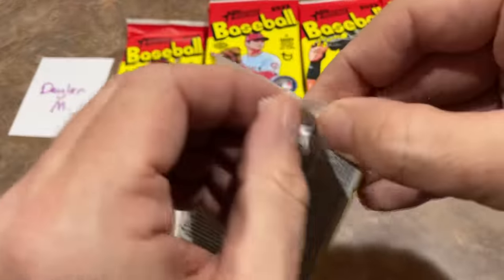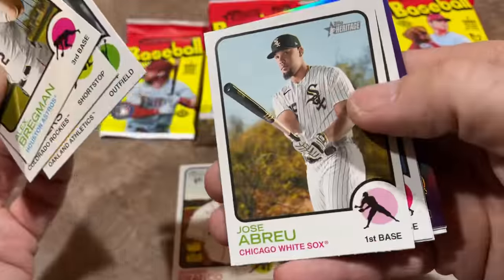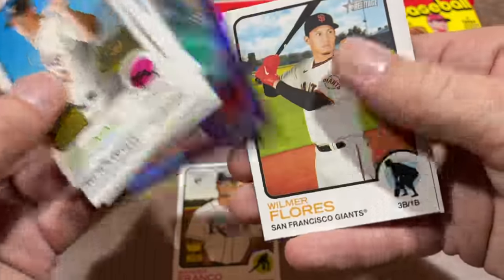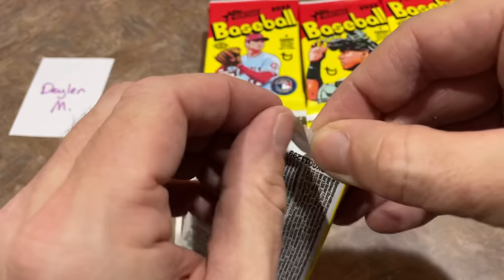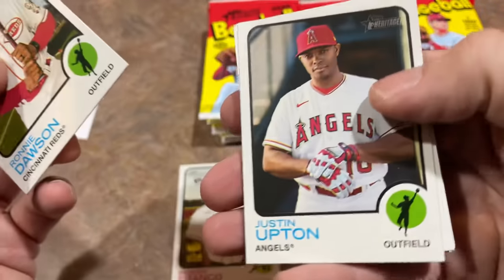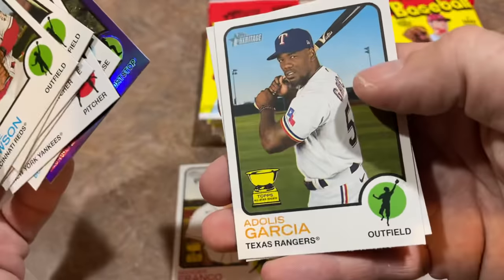Next up — good old Salvi Perez on the front of that pack. We've got J.D. Martinez, Bregman. Love the fact that we've got a hot box in the preview video. There's a Kyle Hendricks. Something special — glad we got the Wander for you too, Dylan. There's Matt Duffy, Luis Arraez rookie card, Christian Arroyo, Tim Anderson — batting champ Tim Anderson — and Yadiel Garcia gets a big gold cup.